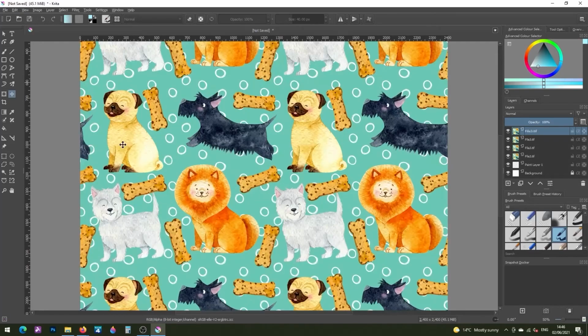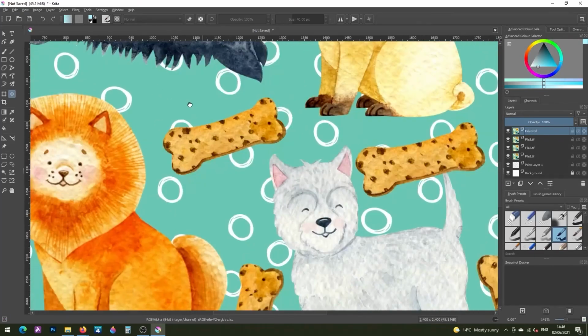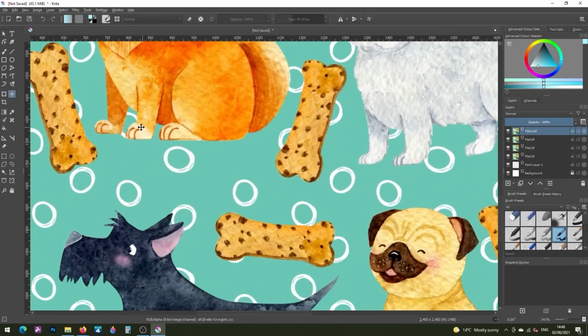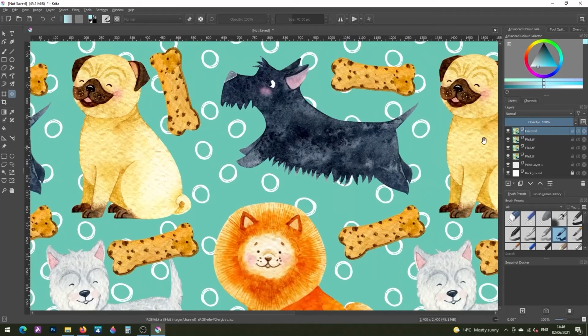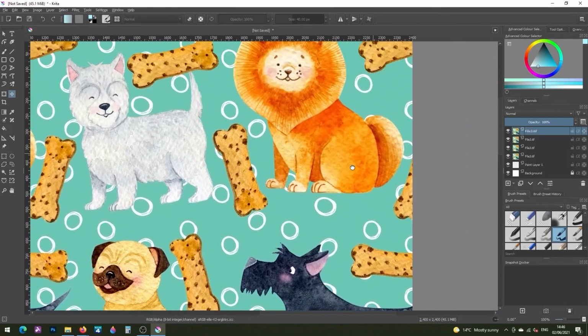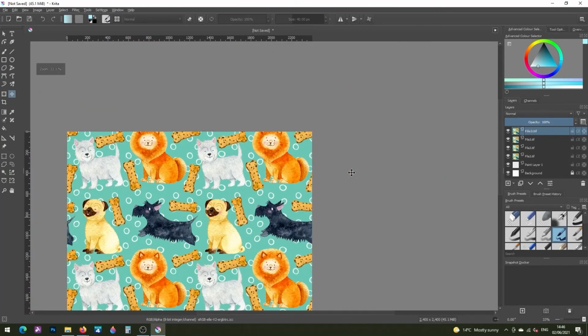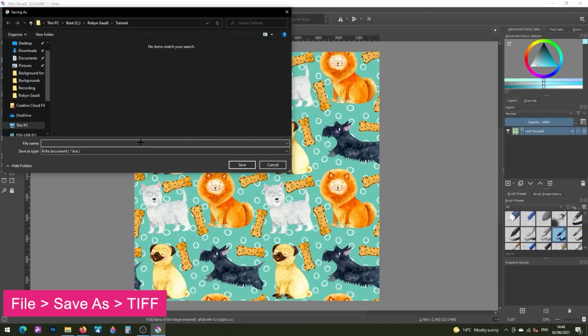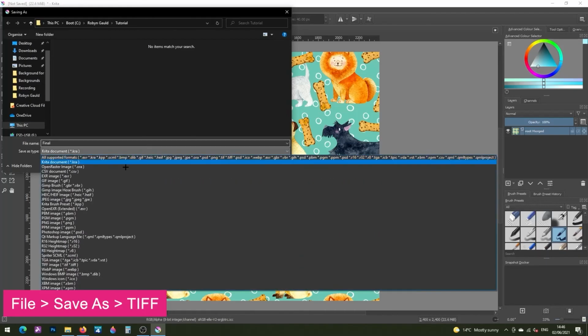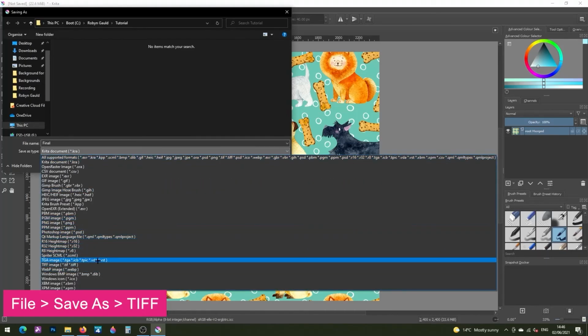Now there we have it, I've just zoomed in there so you can see it very clearly. It is a perfect seamless repeat that has no obvious lines, you can't see where there has been rough edges, it all blends in and you wouldn't even know where it starts or finishes. If you would like to save this file, again just follow the same process as before, which is File, Save As, and this time File 4.